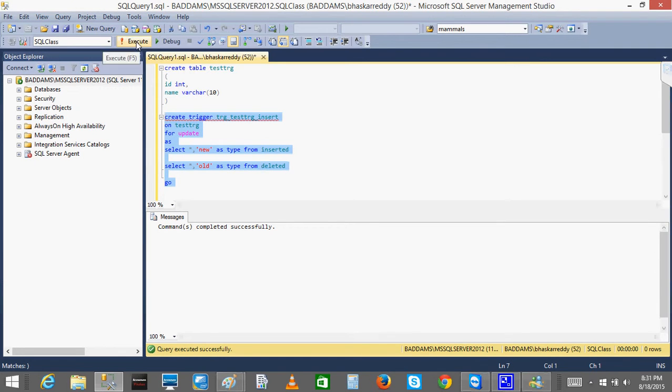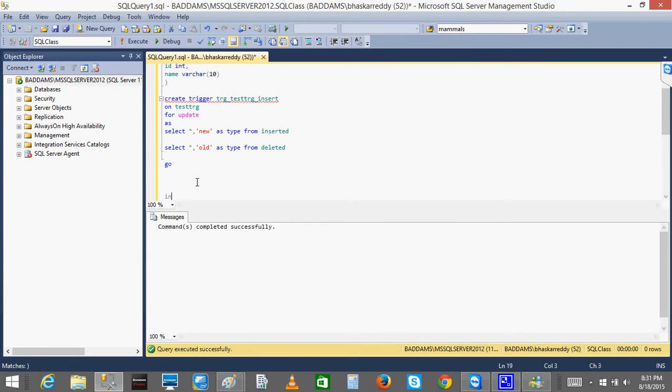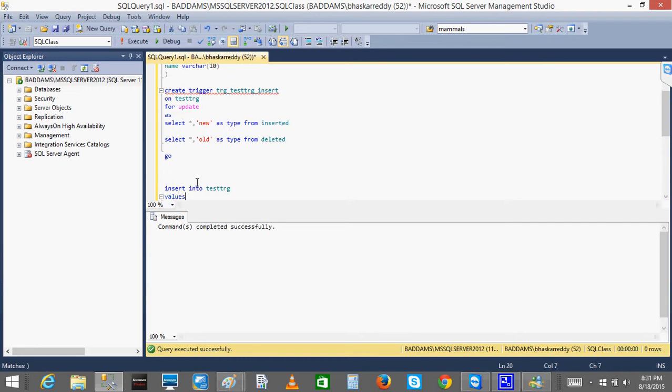Done. Now I'll insert some data into the above table. Insert into test trg values. It has columns id and name, as a.